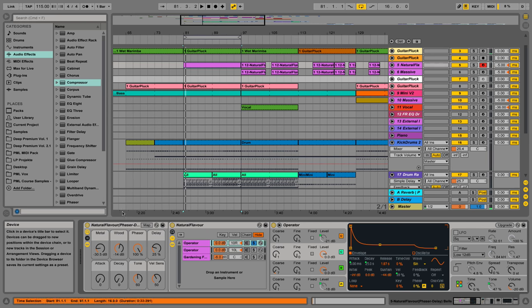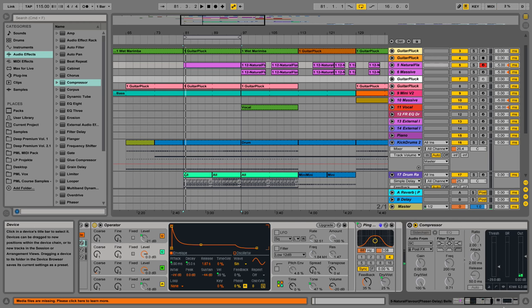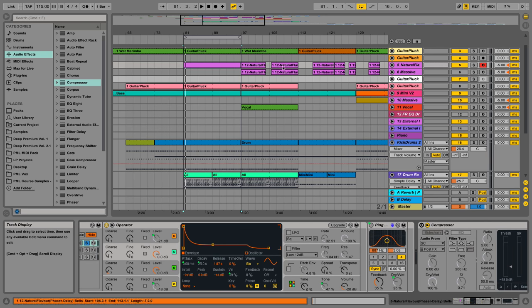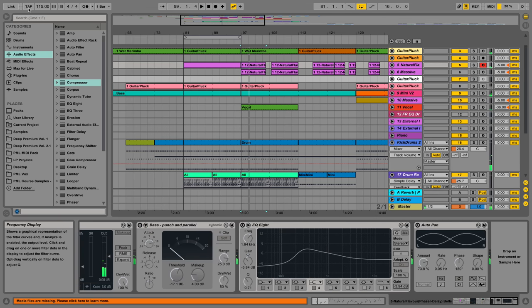And the sound is from Natural Flavor. It's an Ableton sound, built into the Ableton version. I just used this upper operator here. That one is playing sine wave 4 and sine wave normal. And then there's a ping pong delay. And not much else going on. Actually, we could do something here, put an EQ on and roll off some low end.